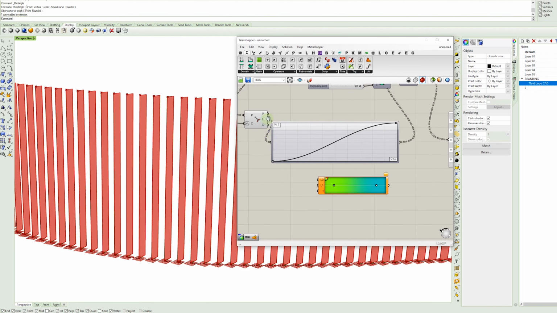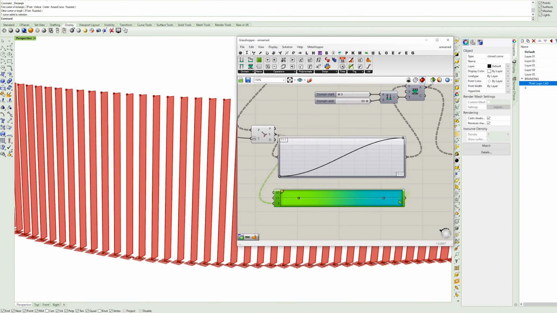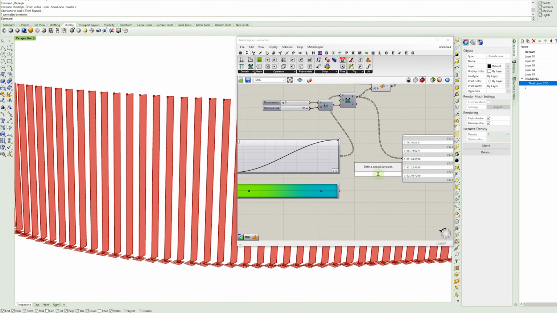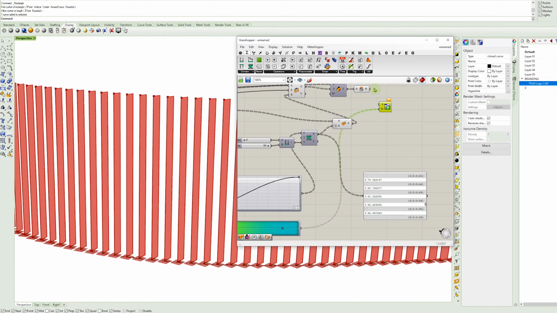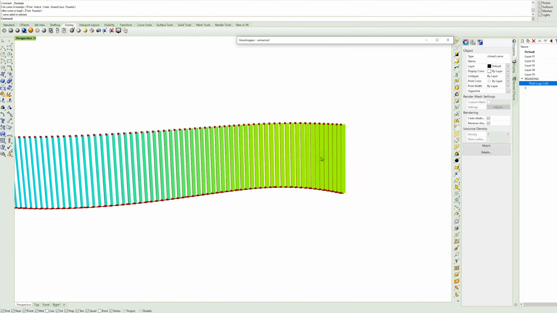Piping in the same T from our curve closest point to this T here. That's going to do the same exercise where it evaluates along this gradient here, same as it did for the graph mapper. And then we can preview that if we want by just typing in PRE for preview, putting this color into the material, and then the geometry is going to be our capped geometry there. And if I just hide my red geometry, you can see right away that it is corresponding there.